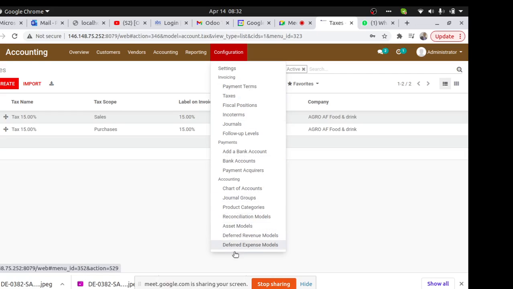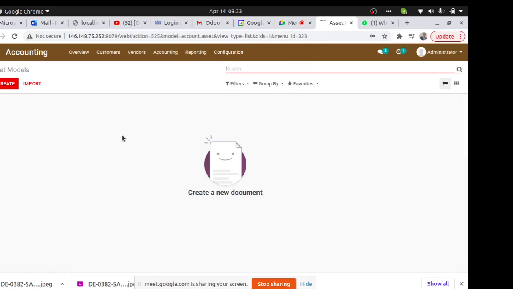If I can remember all that. This thing about asset model, what it means is you can define the depreciation for an asset. You can say for instance, motor vehicle depreciates at 1% for a period of 10 years. I want it to depreciate for a period of 10 years. After the 10 years, I want to dispose that vehicle. So you can always create a model for the motor vehicle, a model for furniture, a model for all the other assets. And then when you are creating an asset, automatically you pick the model and create it instead of doing everything from scratch.